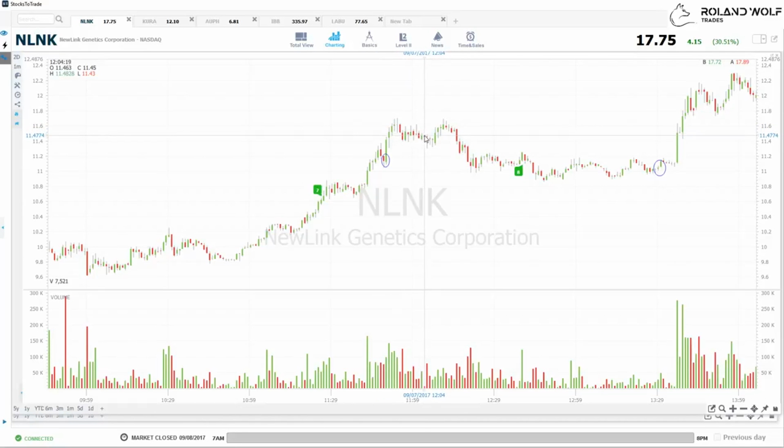And in this case, it worked out because he kind of had a double top here in the 1170s, and then it did pull back towards and even below where my entry was. Dipped under 11 momentarily a couple times, but I was actually risking back here in the 10s at about 1080. So I didn't have the tightest risk only because of the volatility. I wanted to give it a chance to hold 11 and then rip from there.